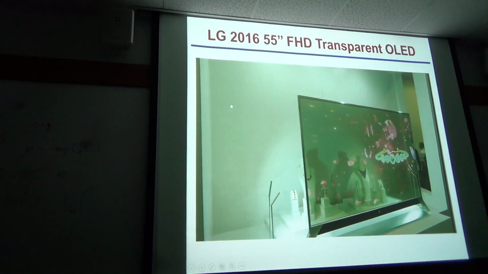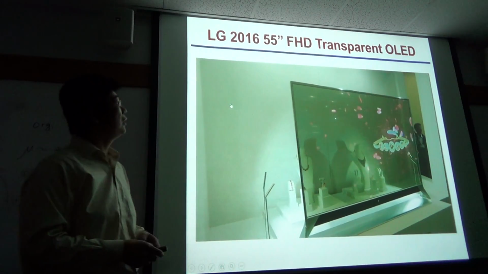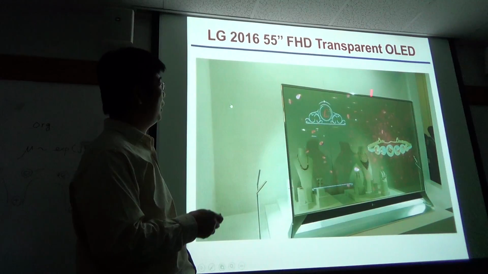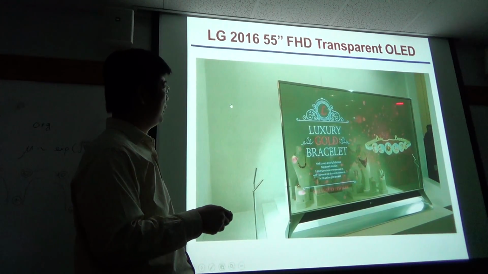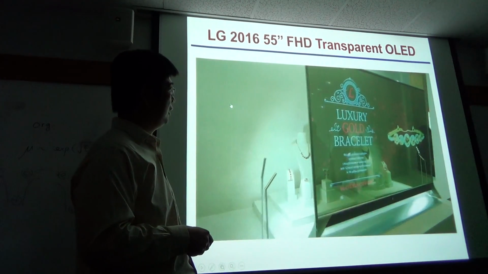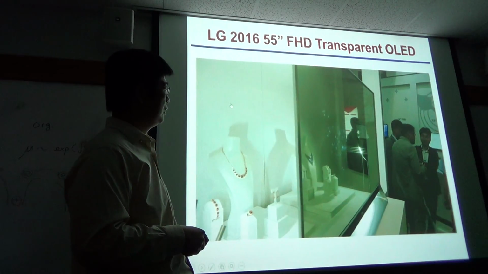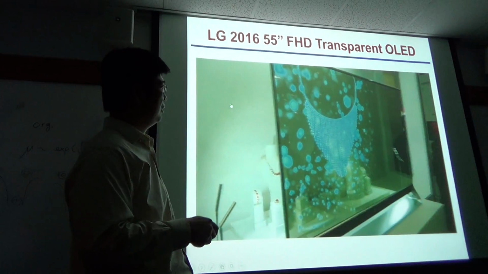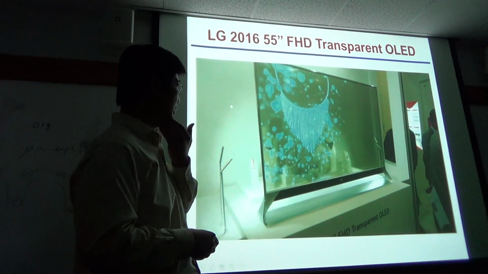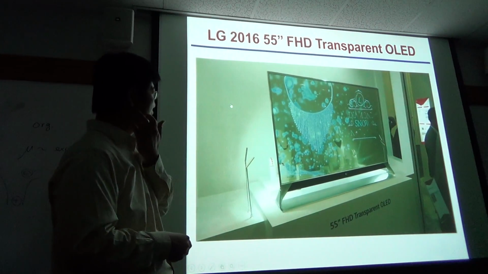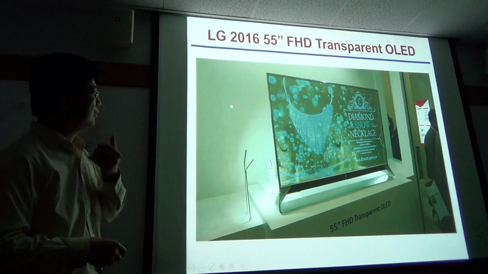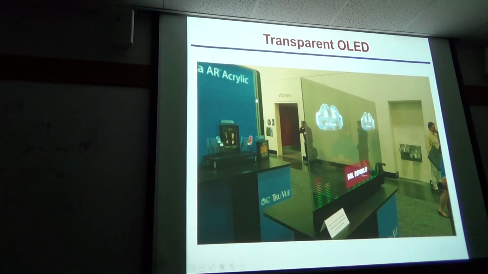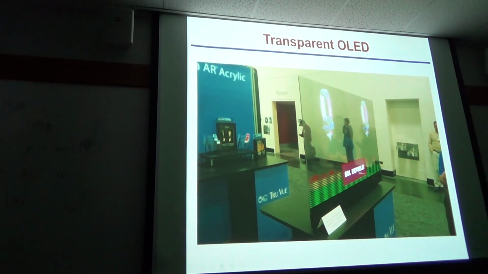And they can use this kind of novel display, for example, the transparent one. So it's kind of a window show, and that is the OLED emission. So it looks like glass, but it's a display. It can be a display as well. Yeah, so 55 inch, and it's the same, a similar one.